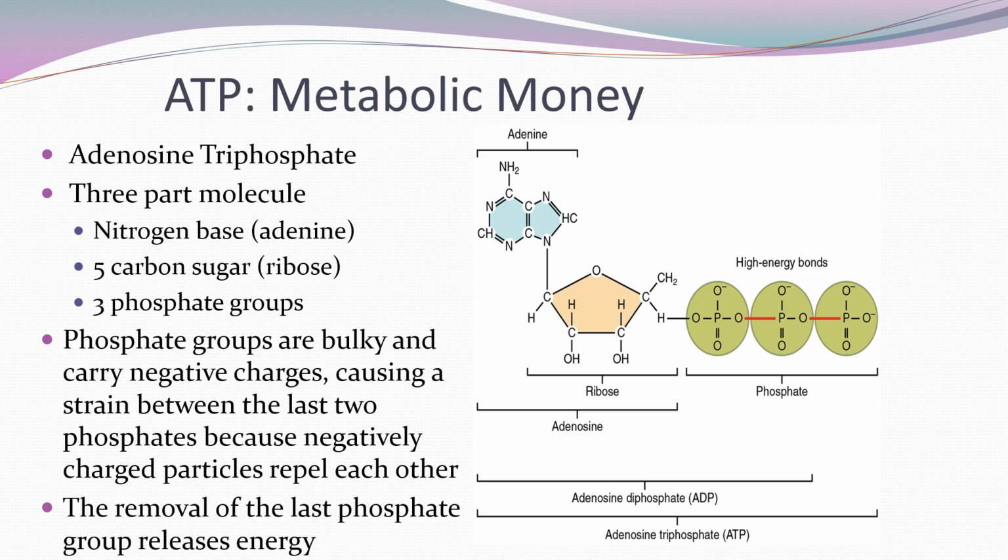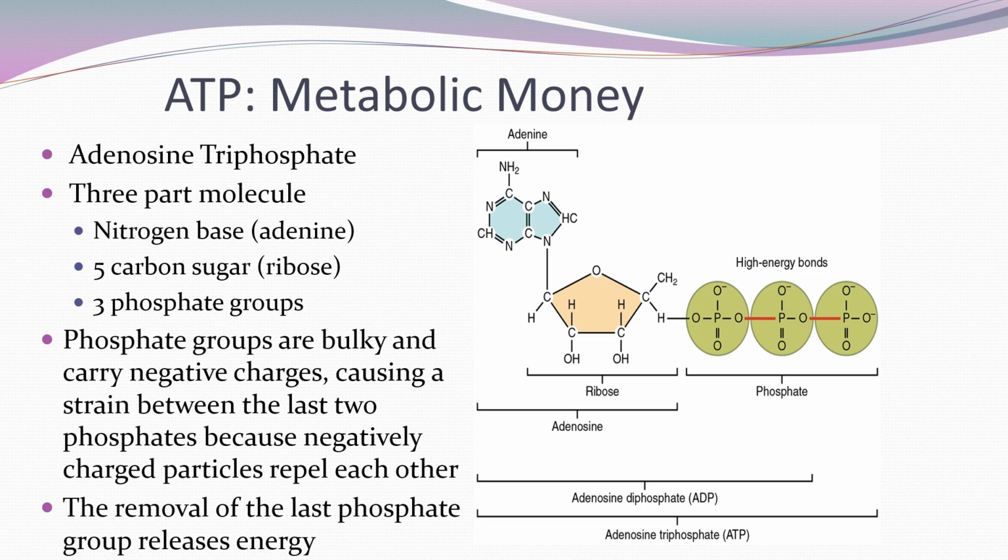So we have our nitrogen base, we have a 5-carbon sugar, but the most important part, and I want you to highlight this one, is the 3 phosphate groups. So these 3 phosphate groups are all going to have a negative charge. Each group of phosphate has a negative charge. And when you have molecules that all have the same charge, all of them being negative, then those molecules don't want to stick together. They are going to try to repel each other. They are going to try to get some distance.